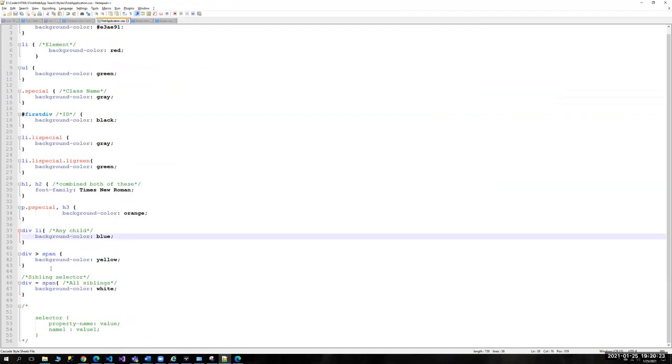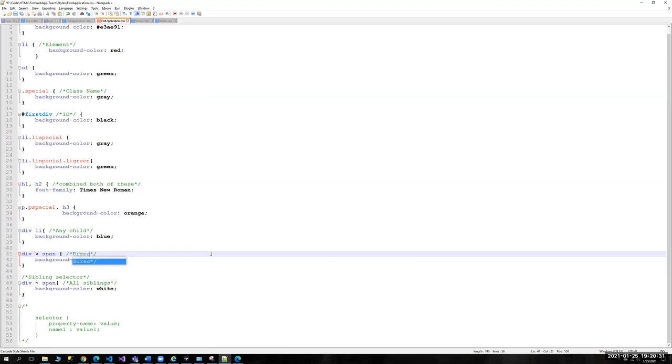And greater than is for grandchild, right? Greater than is for direct child. Direct child, okay. And if I just put a space, it's for any child. If I want to say division greater than span, let's say greater than list item or UL, then LI.